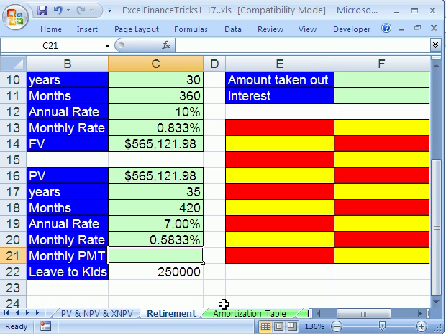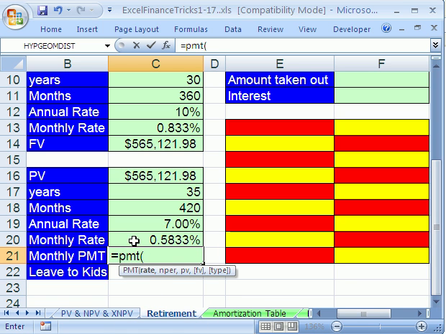This is how much we get to retire, equals PMT, open parentheses. The rate is going to be our monthly rate. The NPER, that's the total number of months. The present value. Now we've got to think about this. This is a cash flow. So we need to think on the day we retire, although it comes into our wallet from our retirement account, we immediately give it back to the bank and say, here, no, you keep it. We're going to make this as an investment. So this is a minus, because it's going out of your wallet.